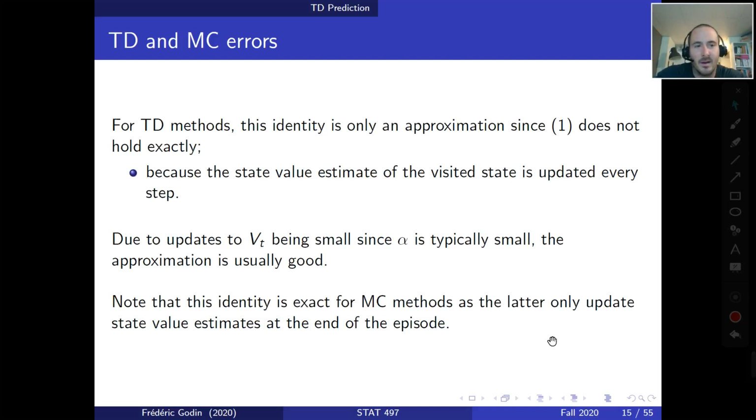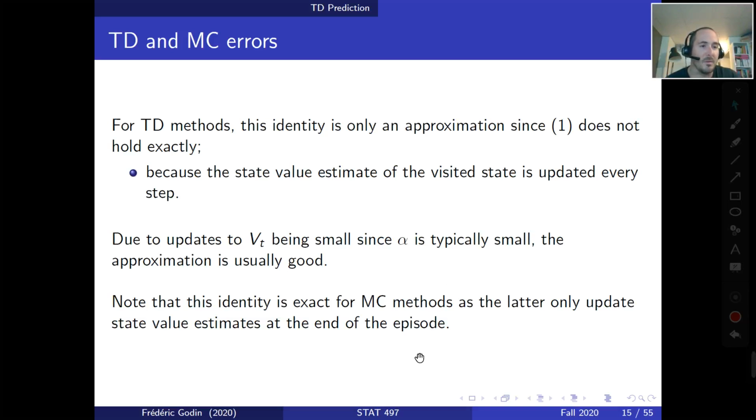Okay, so as we said, the previous relationship between the Monte Carlo error and the TD errors is only approximately valid because in practice, throughout an episode, if you apply a TD approach, then you're going to update the estimated value of the various states. So this breaks our assumption one from the last step, but if the learning rate is quite small, updates within an episode are not very large, so the previous approximation is a good one.